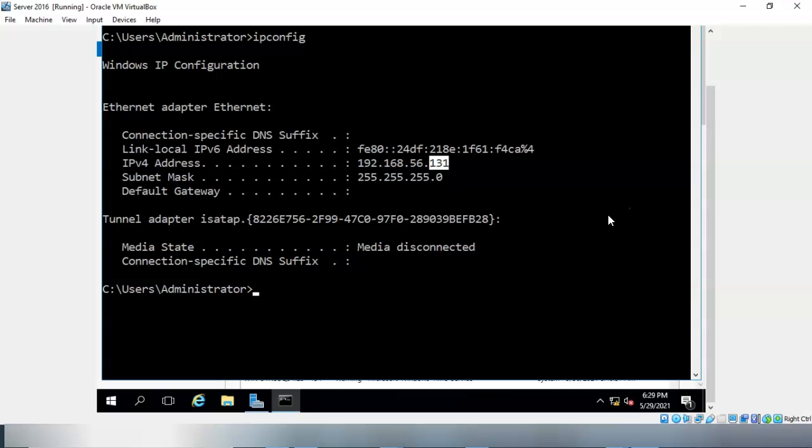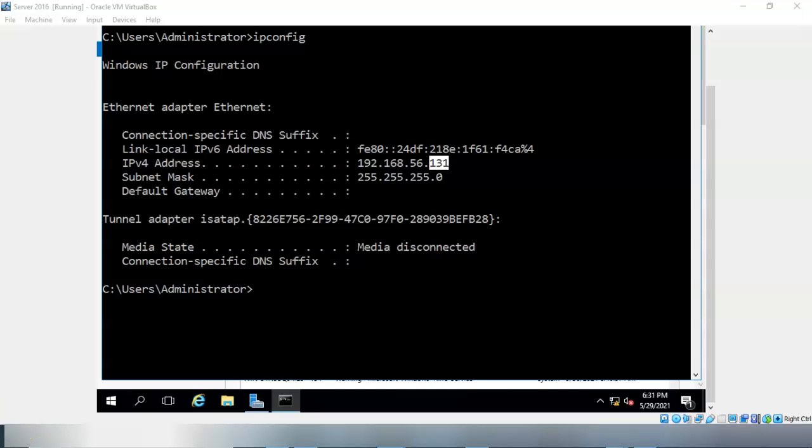Now to help keep things simple, if you prefer, you are free to use this IP address that is currently assigned to your machine when it comes time for you to statically configure your installation of Server 2016. I prefer to use a block of IP addresses that are set aside or reserved for my different types of devices on the network. And if this was my server, I would start it off with a .10. So I'm going to go ahead and use my design of 192.168.145.10 when I'm configuring this particular server to be promoted to a domain controller.